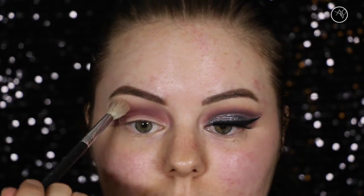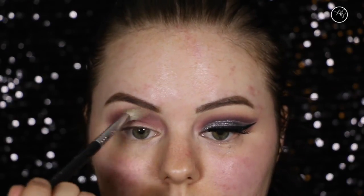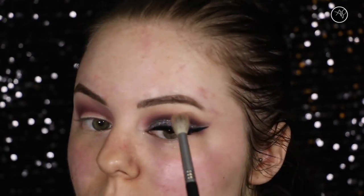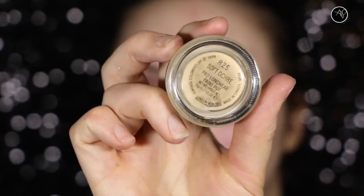I'm just going in with Peach Smoothie by Makeup Geek, and I'm just blending that on the outside just to make sure that there are no harsh lines. There is a lot of blending in this look, but that's how it works.